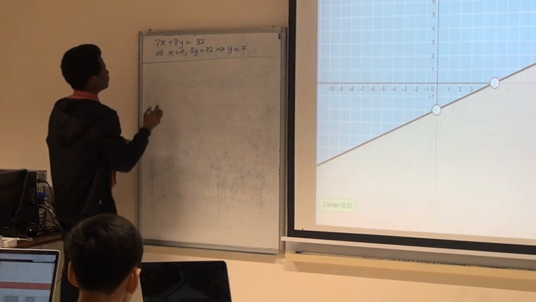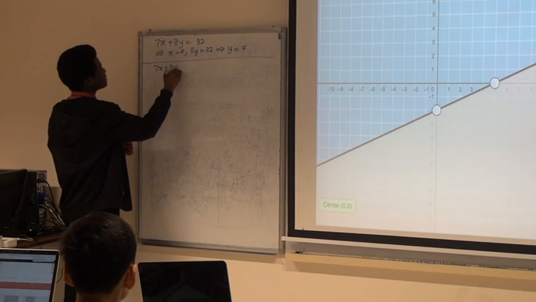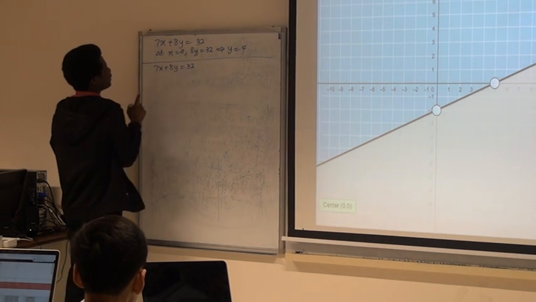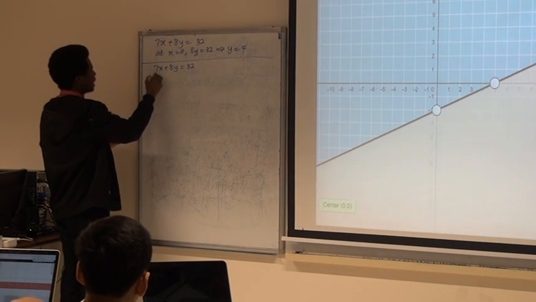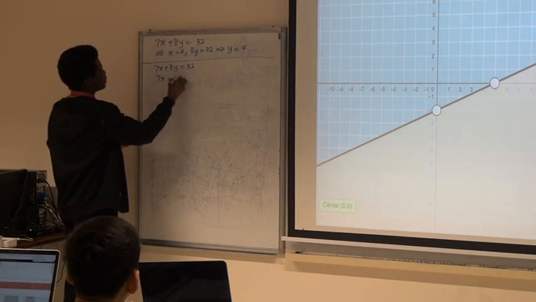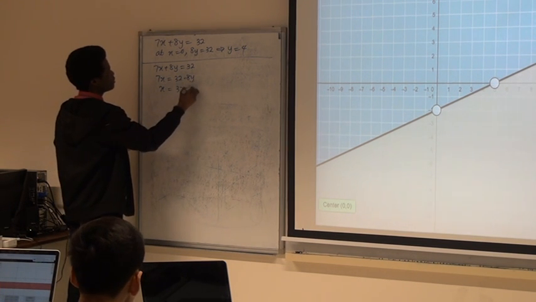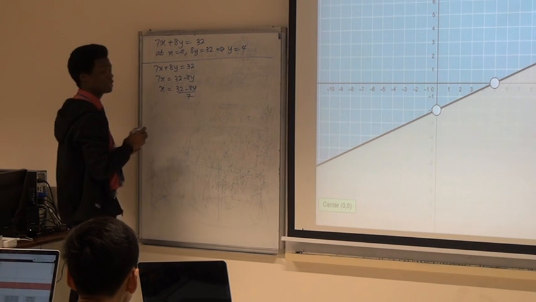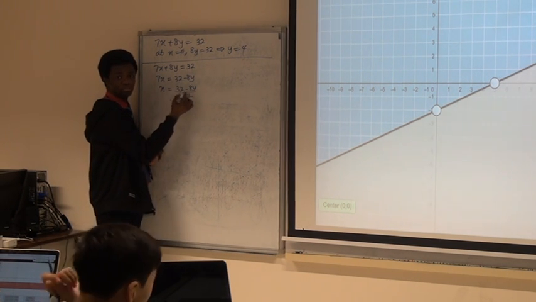So what do we do? Like I said to the earlier group, you can isolate the other value, the one that gives you decimal. That is x. X is the problem here, right? Isolate it. 7x equals 32 minus 8y. X equals 32 minus 8y divided by 7. So I need to make sure I get a multiple of 7 here.